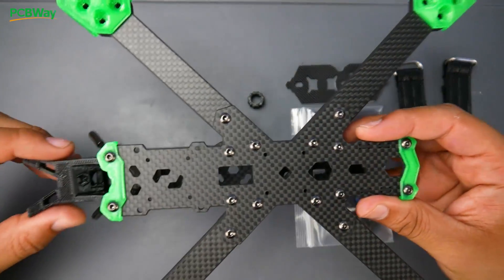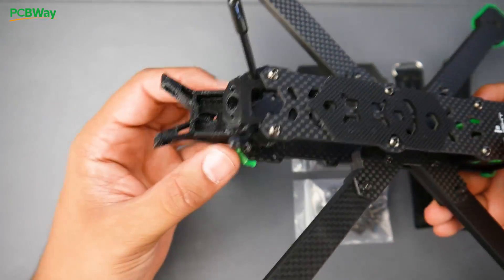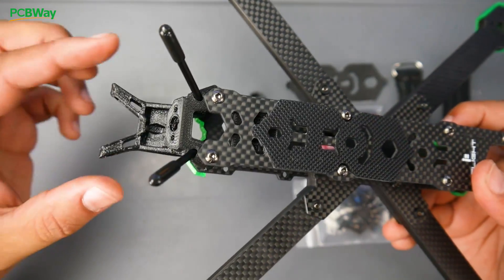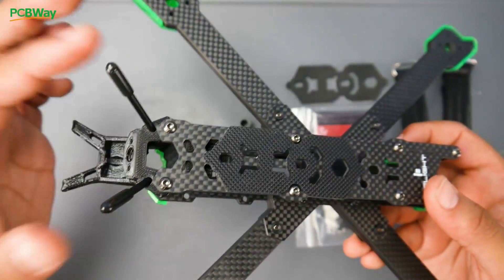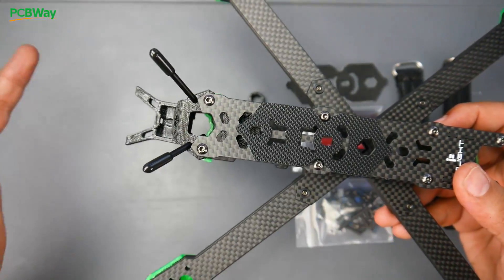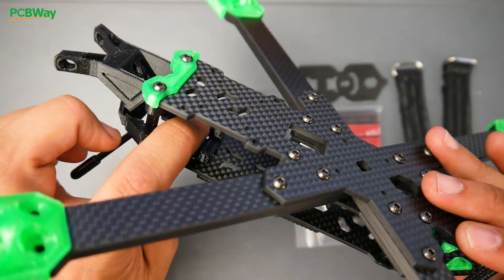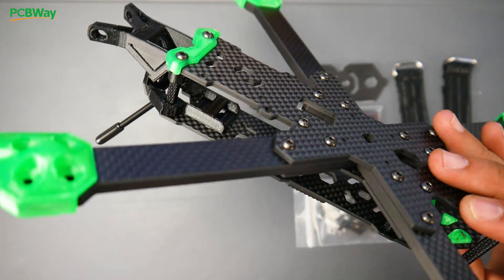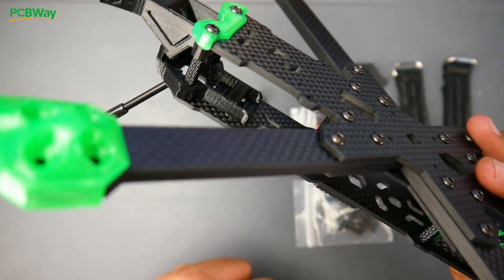For the arms, there's just about every type of antenna placement you could dream of. Looking at the back, we have the ability to add a GPS module, Crossfire R9M, and also if you wanted to stick a normal XM Plus or a normal 2.4 gigahertz receiver, you have that all ready-made for you in the packaging. You can have the receiver basically suspended right there, which is a really nice, thoughtful addition.